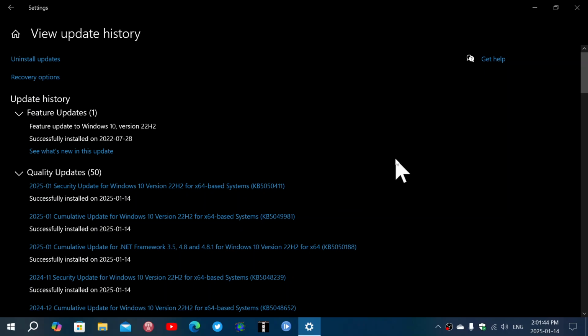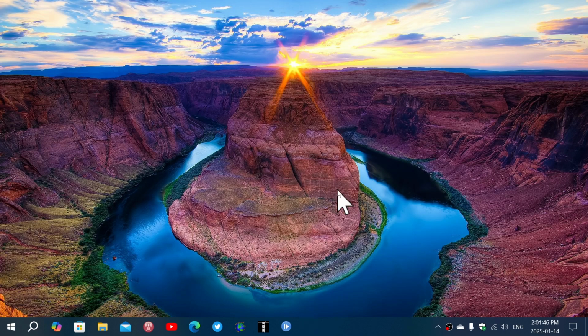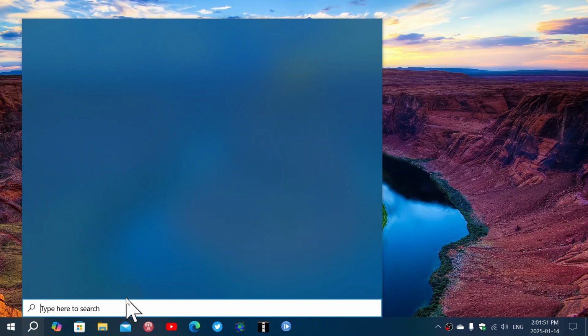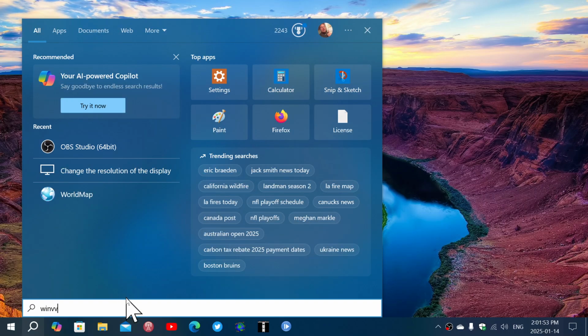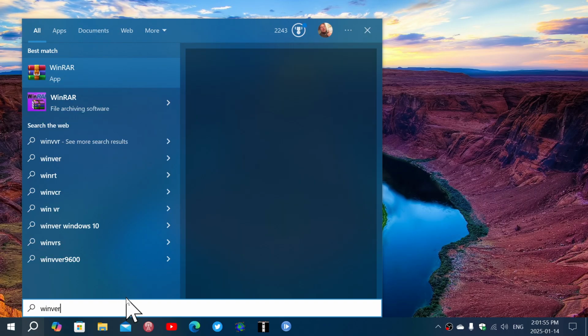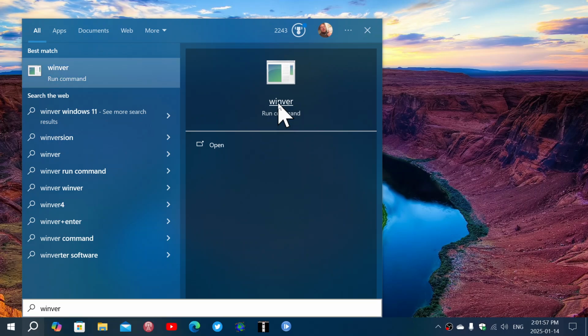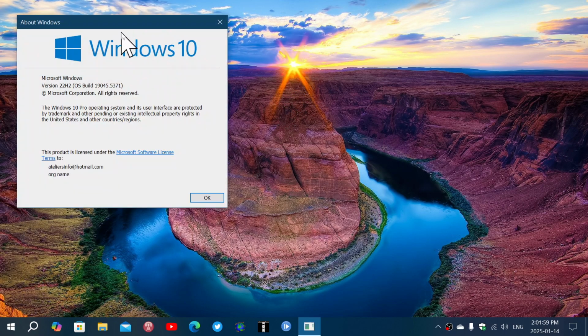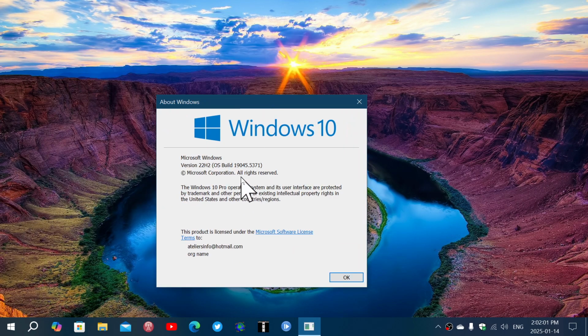So what happens is this, of course, it fixes the security flaws for the month of January 2025. If you go into your Windows version command, your winver command, to know if you're really up to date, we will have 19045.5371. Now, keep in mind that that extra update I showed you does not increase this build number.